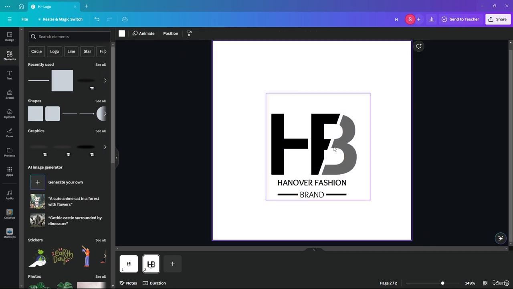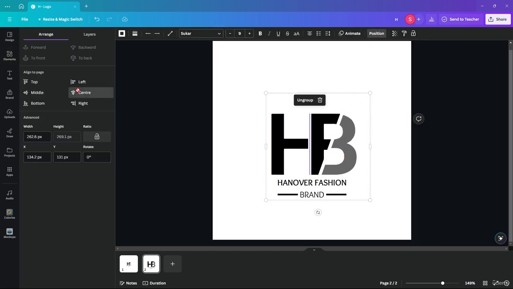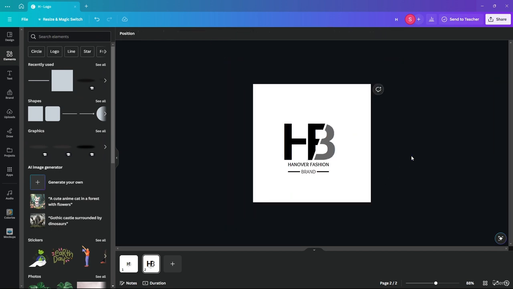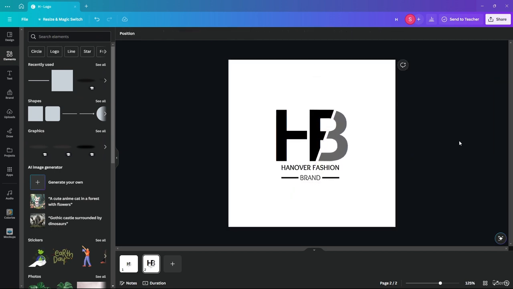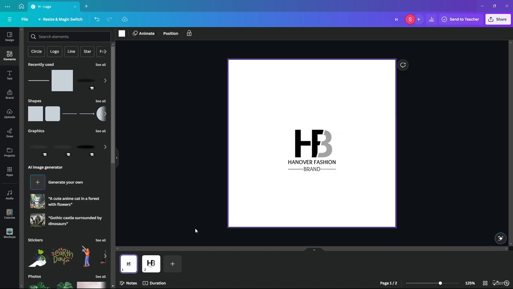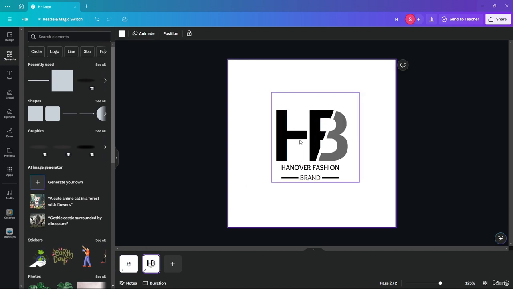And then group them up together, and I'm just going to align it towards the center. There you go. Now we are done with our logo, as you can see, and it looks almost exactly as this one, except I made it much bigger. But this one's text is not that big. It's the same size as this text because I made the HFB a bit bigger than the text itself over here, but it still is the same. So that's how you can basically make any kind of logo.